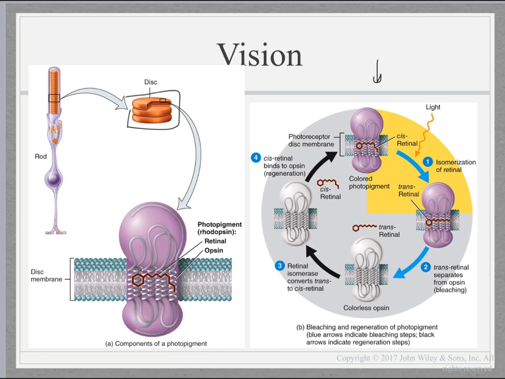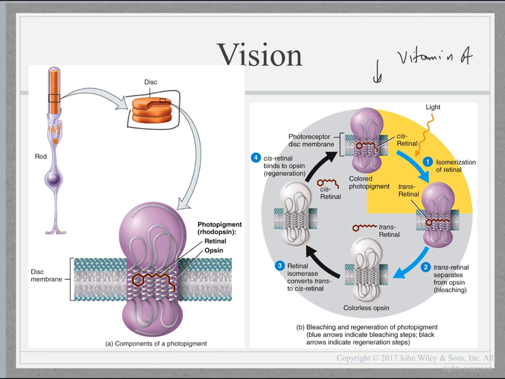Now structurally, rhodopsin is classified as a chromoprotein. What this means is it's derived from the Greek meaning of color. It is made up of opsin, which is a colorless protein, and cis-retinol, which is a pigmented molecule derived from vitamin A, which is why it's so important that we have vitamin A in our diet. Now, when the eye is exposed to light, the cis-retinol component of rhodopsin is converted to trans-retinol, resulting in a fundamental change in the configuration of the rhodopsin molecule.